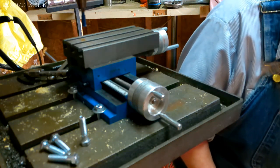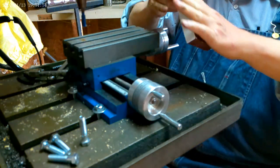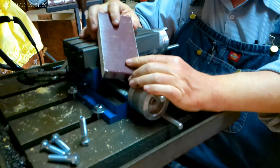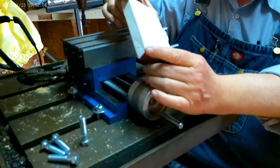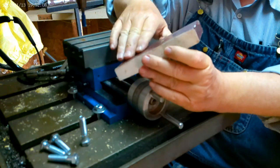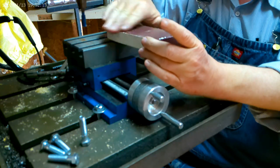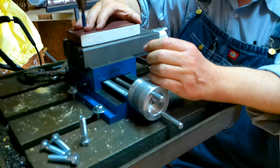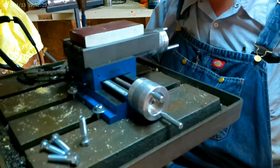I want to fasten down a piece of plastic that I want to use. Now what I've done, this is an old piece of plastic molding for wet locations, and it's painted. It's white polyethylene or polypropylene, smooth on this side, you know, smooth on that side. You can see where I cut it with a saw, it's real rough. So what I want to do is I want to see if I can mill that. Well, in order to do it, I need to fasten this down to the table.